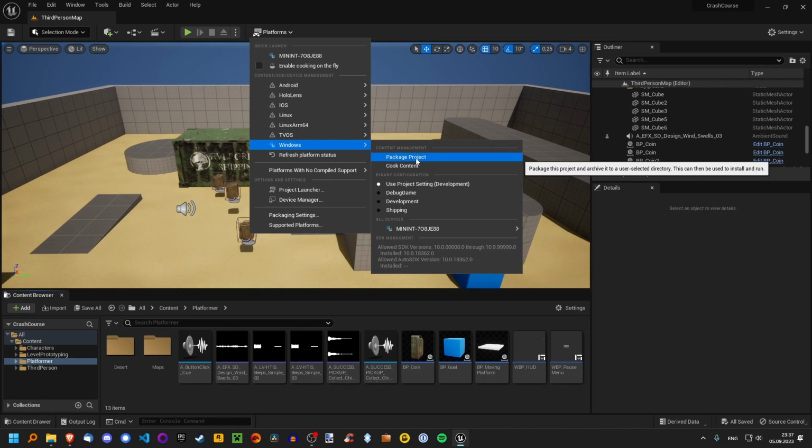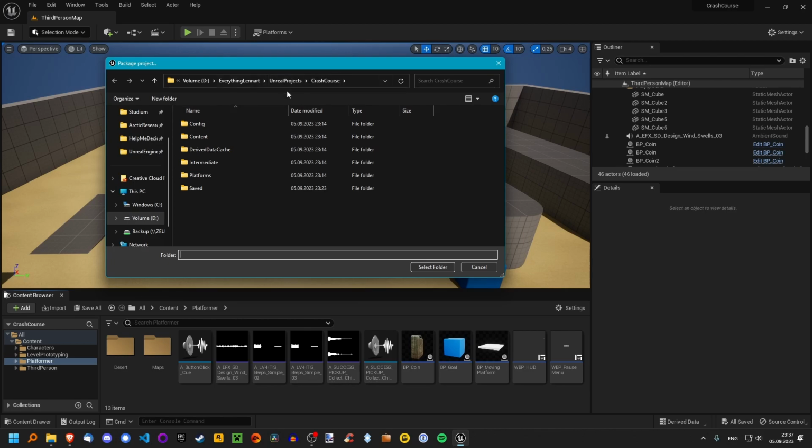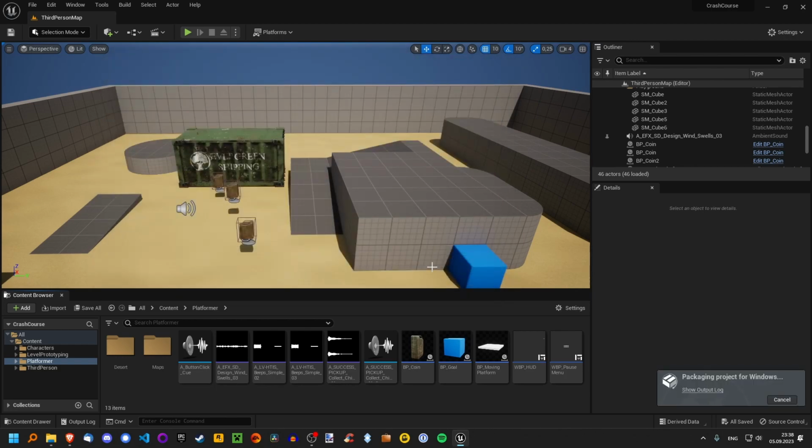Click on Package Project, and this will open up your project folder, and you can just package it in here, or you can choose a target location, but either way, select the folder where you want to package it to. You can now click on the right hand side.